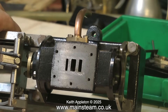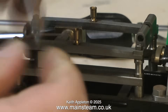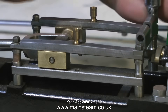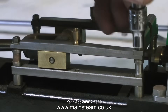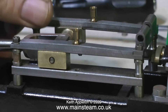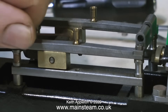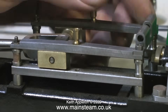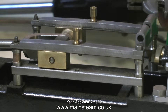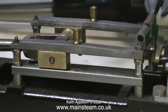Now continuing, I'm going to dismantle the crosshead. As you can see, like the other side, there's a massive gap between the actual bars — this is no good at all. The slide bars need to be a snug fit on the main crosshead. Looking at the position of the cylinder and the crosshead with the bars, it looks like I'm going to have to make some more spacers. Making spacers is a very simple job; once I make two or three to get the test level for the height, I will make some that are quite ornate, similar to the ones currently between the guide bars.